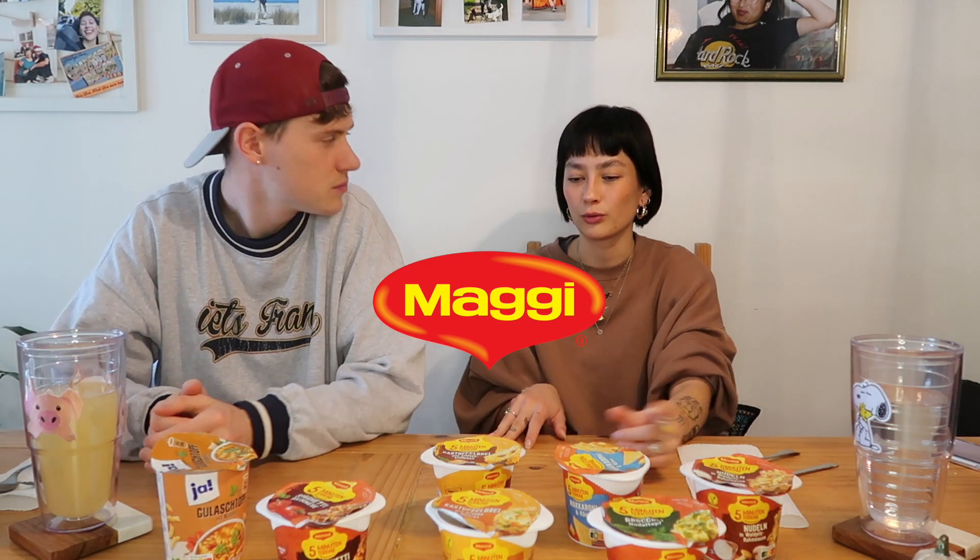It tastes like goulash, but the noodles are just too soggy — one out of ten. There's nothing more to say; we could throw this away. That was by far the worst one. Also, that one is a different brand — it's a store brand. The brand Maggi is the one known for Fünf Minuten Terrinen, and these are all Maggi except for that one. I don't know what we were thinking.